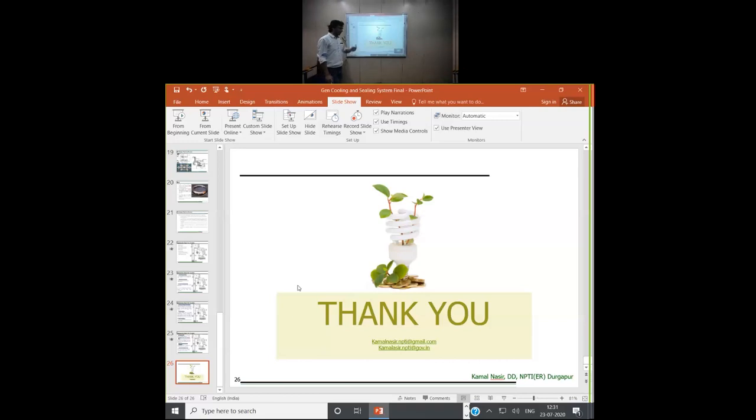Next day I will try to cover even some parts of boiler along with my generator part, that is the synchronization and capability curve tomorrow, which I will be taking along with some boiler part. Today I will be taking up some turbine part also. So if you have any doubt, you can just type in or I'll go to turbine part. Alright.